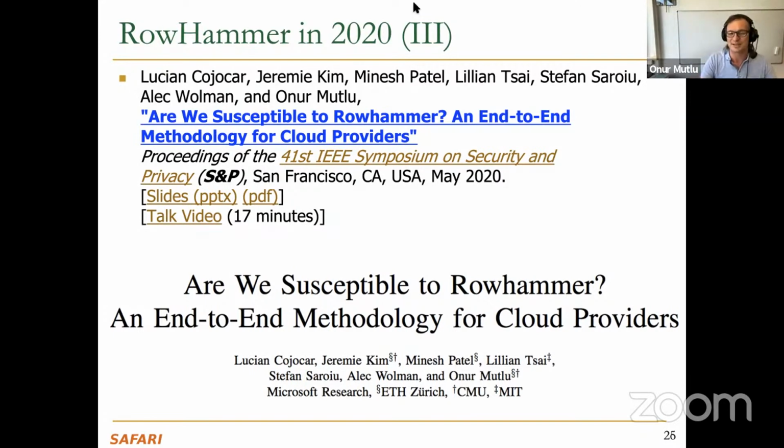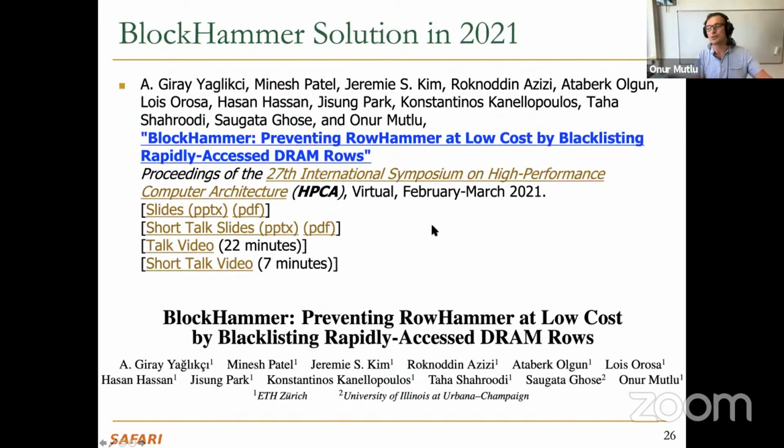And we'll see why the answer is no, maybe when we get to it. Of course, there are solutions that are developed also. I'm not going to talk about the solution in detail, but one solution that was employed in Apple systems and many, many other systems is to increase the refresh rate. Basically, by increasing the memory refresh rates, you're reducing the number of activations you can do within a refresh interval.